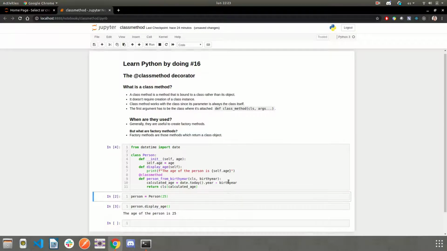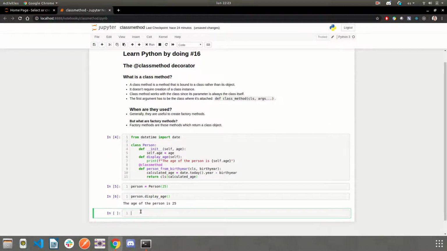So now we can call this class method without even creating an instance of the class. How do we do that? Well, we say Person.person_from_birth_year, and we pass the birth year, which in this case is 1998.